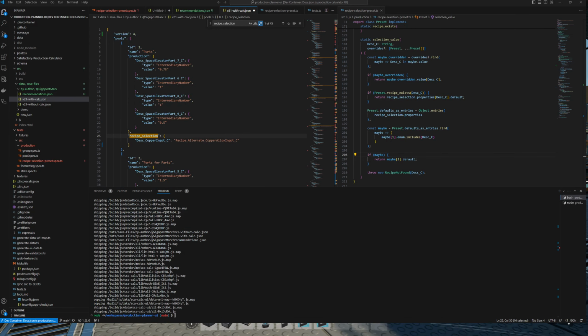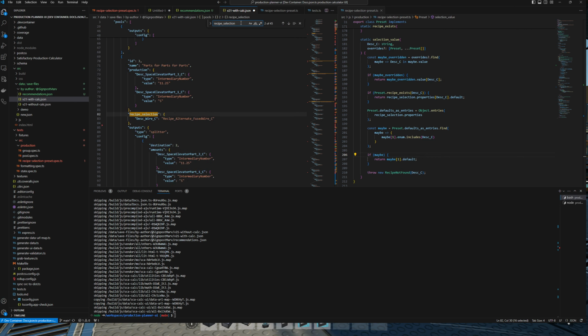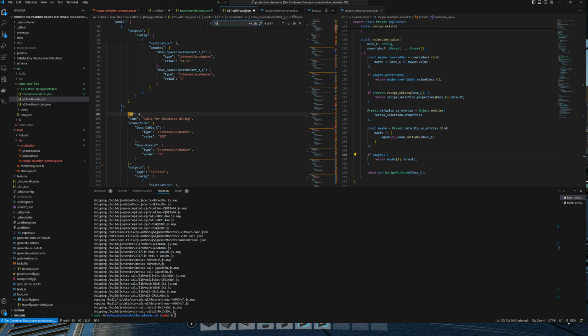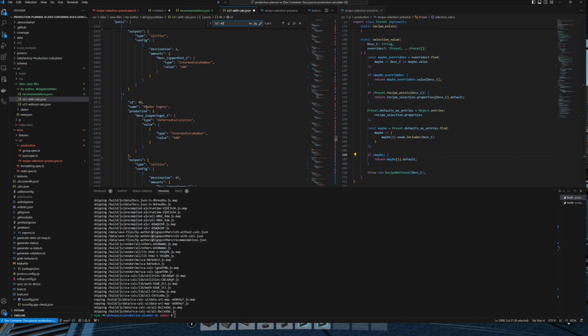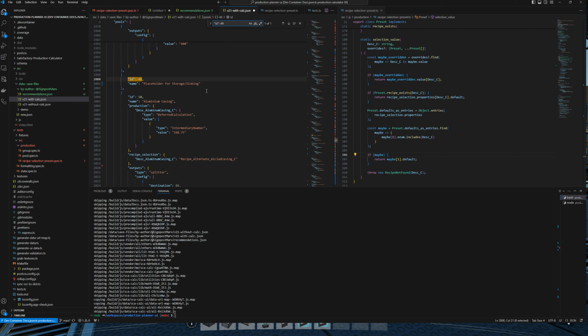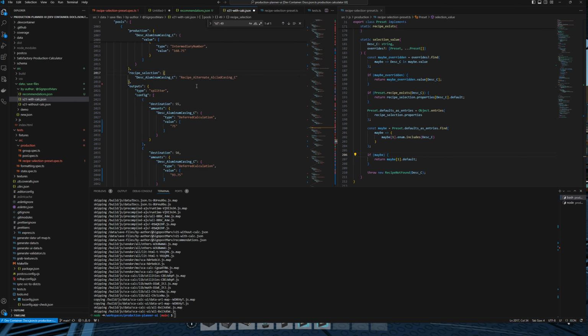So, let's see, we have 45 recipe selections in here. What is the ID of the first pool in here? Pool 49. So that's got its own recipe set.